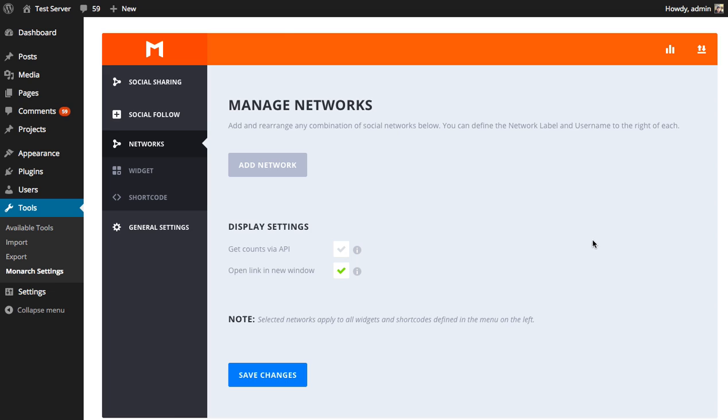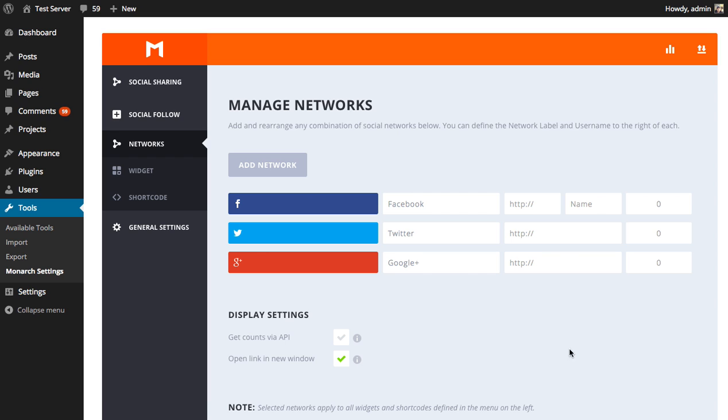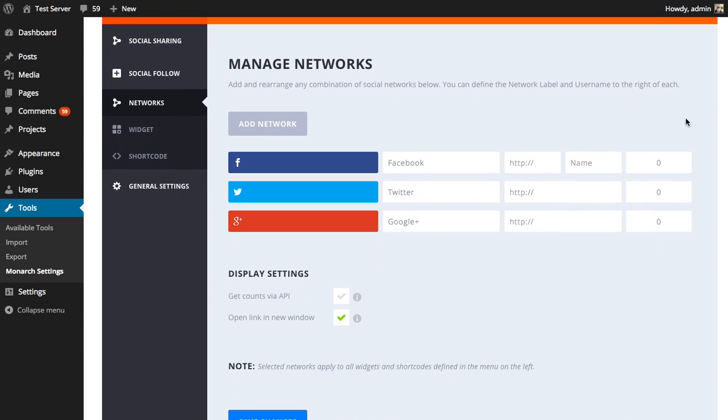But first of all, we need to add networks, so let's do that. Elegant Themes happens to have a couple different networks here, Facebook, Twitter, and Google. Going to apply. And you have some different options here. So networks for social following work a little bit differently. You can adjust the title that appears. You need to input the URL to your social profile.